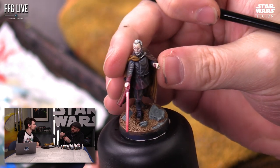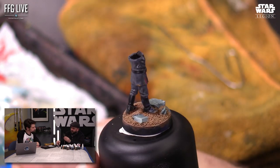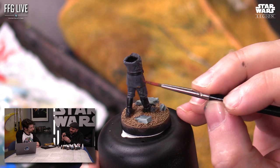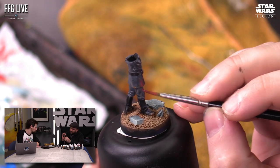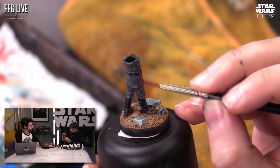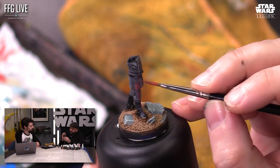Okay, so now I have a general idea of where that's going to be. And again, I've decided to leave the top half of him separate so I can get in here and do this a little more effectively. Get some of these reds in here.